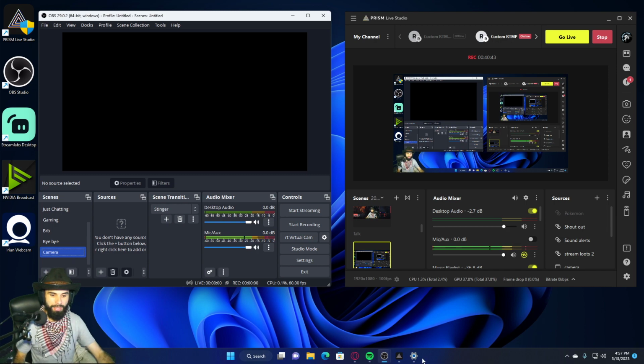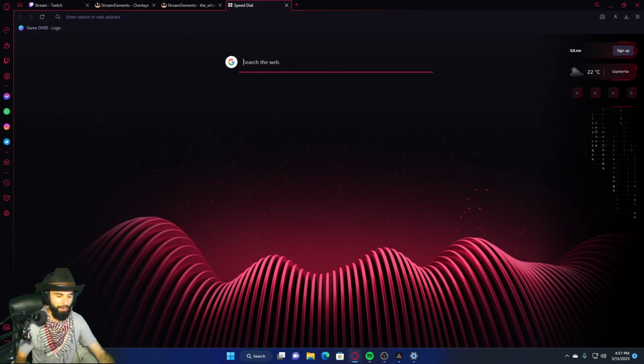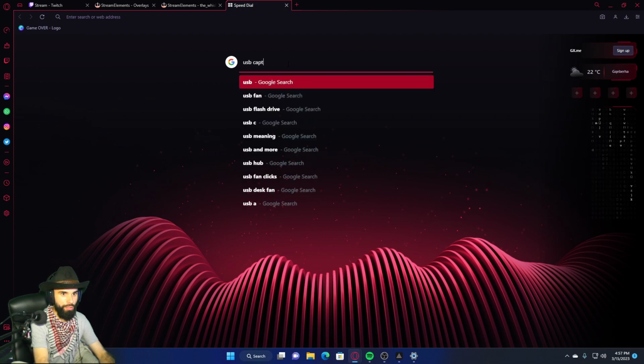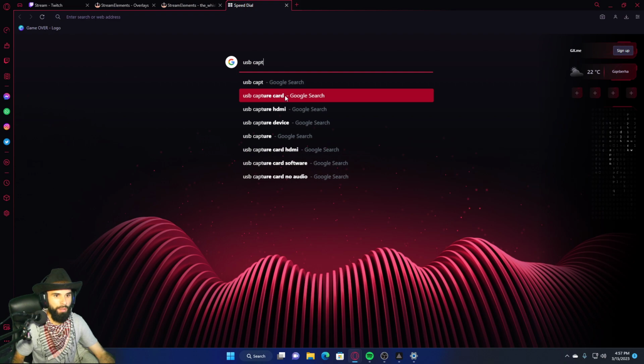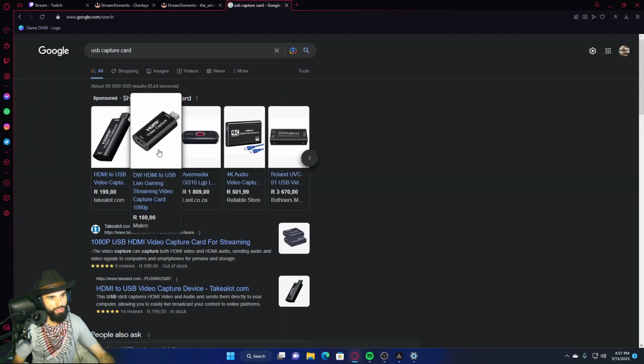You can buy these little capture cards on Amazon, on AliExpress, but if in South Africa, take a look. So these look like, USB capture card. There they are, exactly. They are so dirt cheap, like $170, ridiculously.